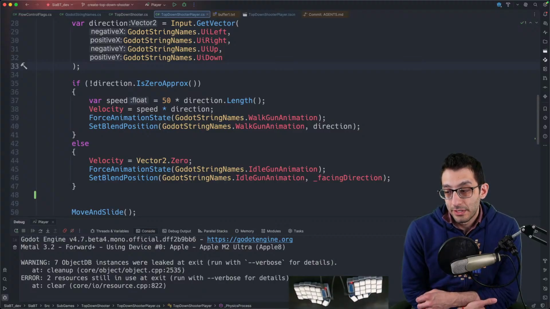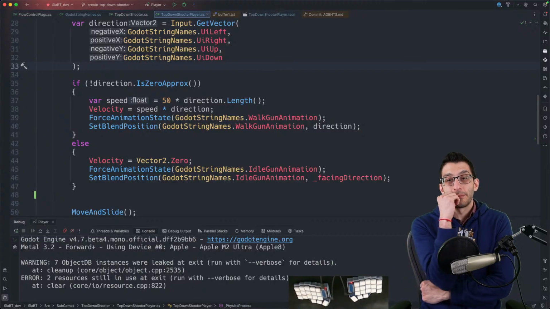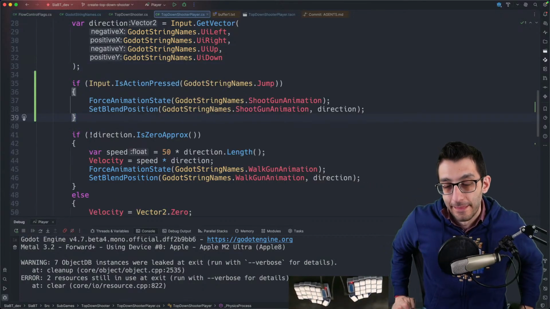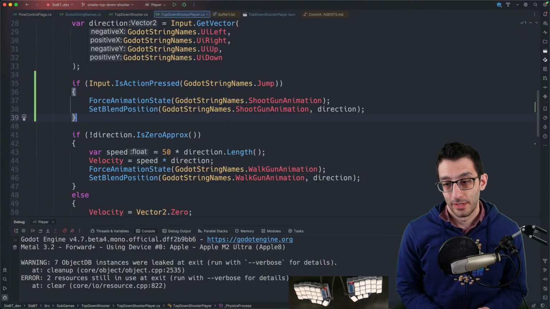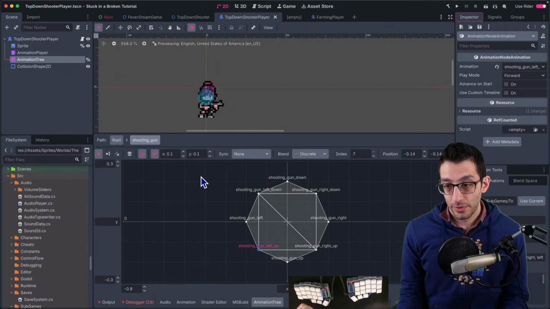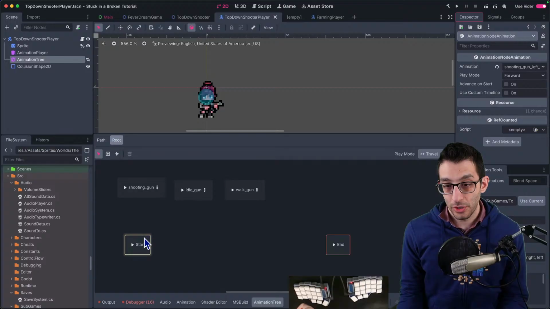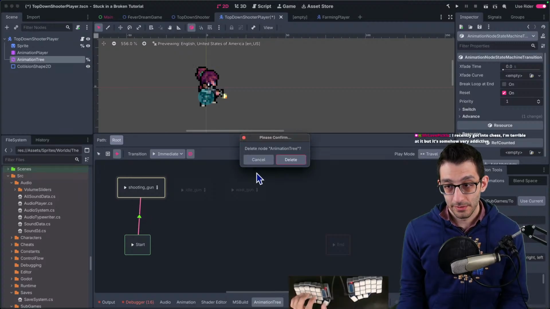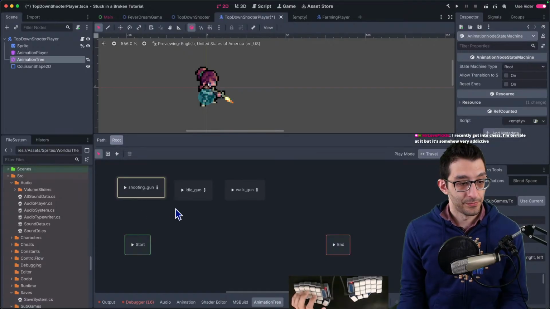And we have a state machine that could handle this. I got to think about how this will work, though. Because over here, yeah, we could start drawing connections between this. Like this could be a condition of, are you moving? And if you're moving and shooting, we go to a different one. I don't like how this turns into a spider web all the time, though. How do you delete this? There we go.